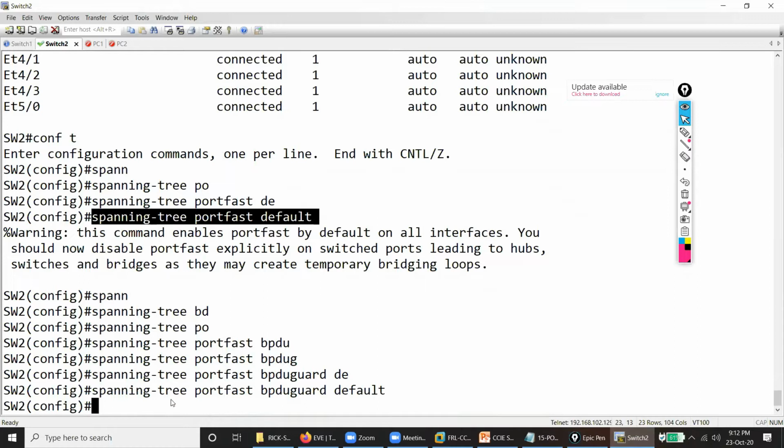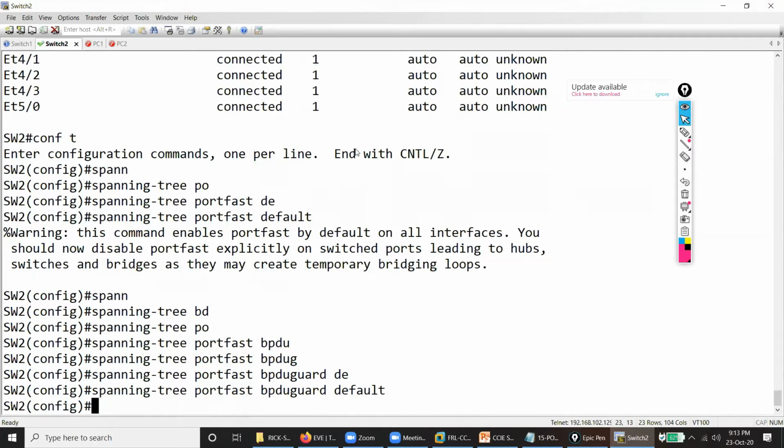What is the meaning of this command? Wherever you enable Portfast, there you enable BPDU Guard also. And BPDU Guard is going to do what? Keep you safe. When I am doing electric wiring of my house, I see that there are safety trippers. What is the role of that safety tripper? Anytime there is a short circuit, it immediately trips off and switches off all the power of my house. Safety. Afterwards I can start.